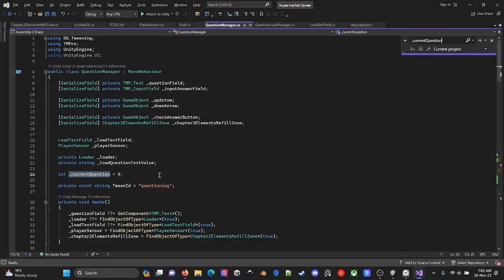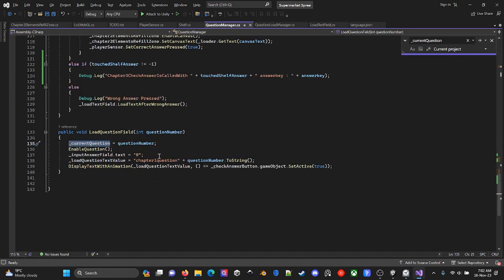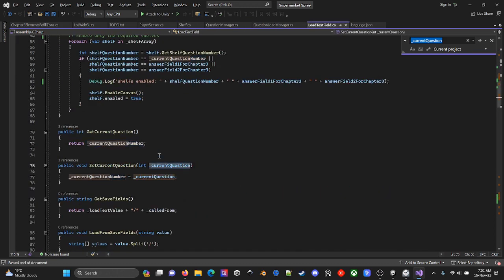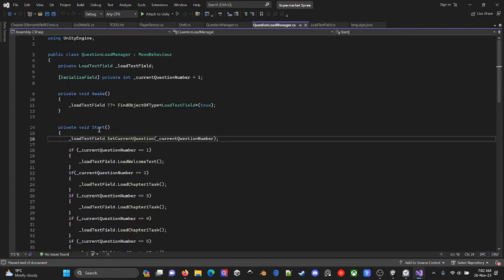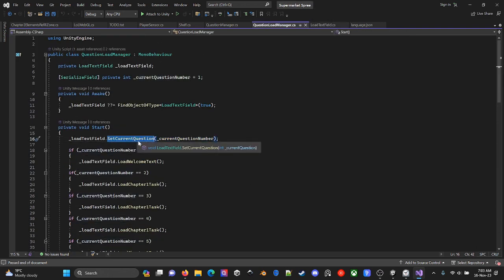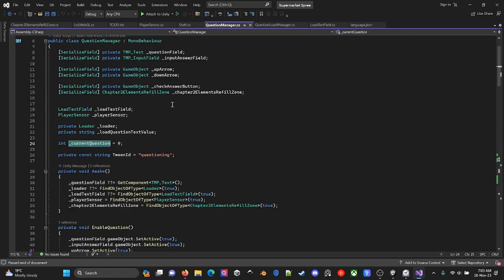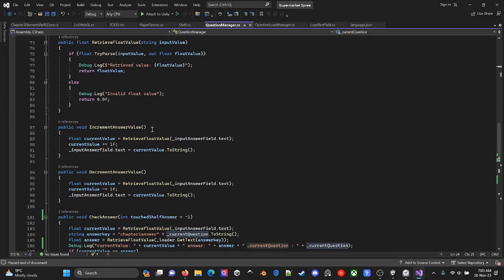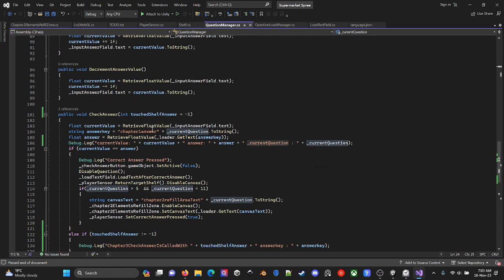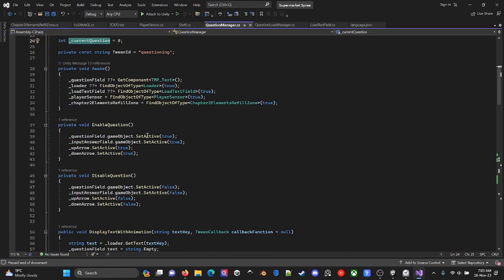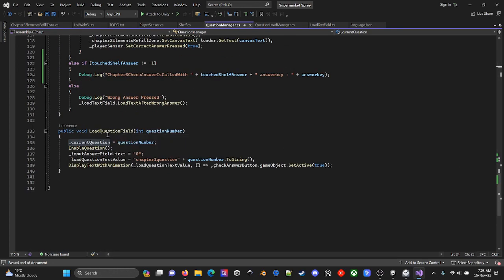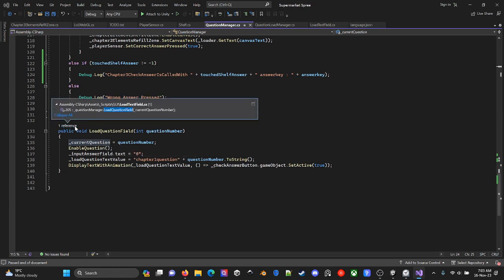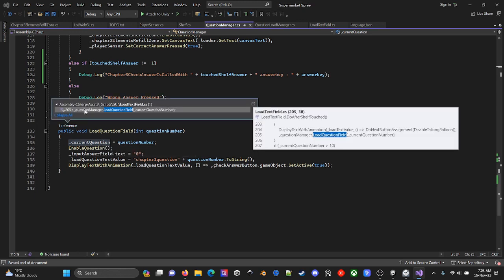Current question is changed when set current question is called. Next question, set current question, load text fields, set current question box. Then no question load manager. Okay, check answer is located inside my question manager. Only the current question change field is located inside this load text fields.